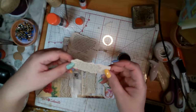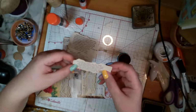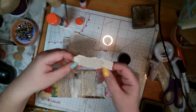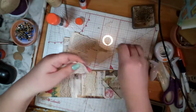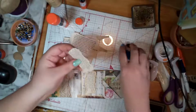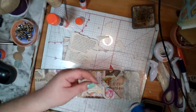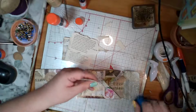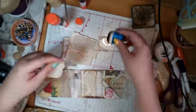And then, she walks in beauty like the night of cloudless climes and starry skies, and all that's best of dark and bright meet in her aspect and her eyes, thus mellowed to that tender light which heaven to gaudy day denies. So you can write yourself little notes, or you can put it in a friend's junk journal if you're making a junk journal for them, and it's sort of like little love notes to them, and nice romantic poetry. So we'll age this up and we'll include that on there.